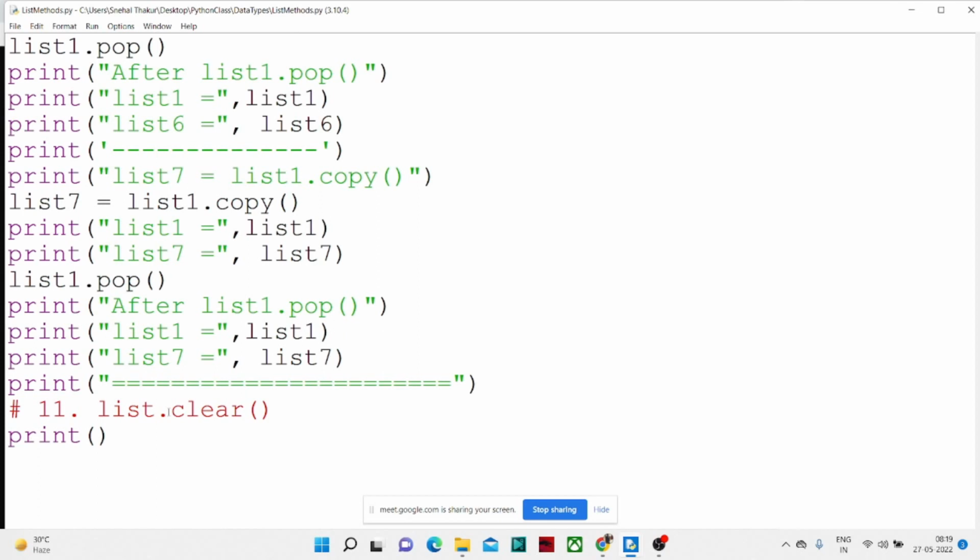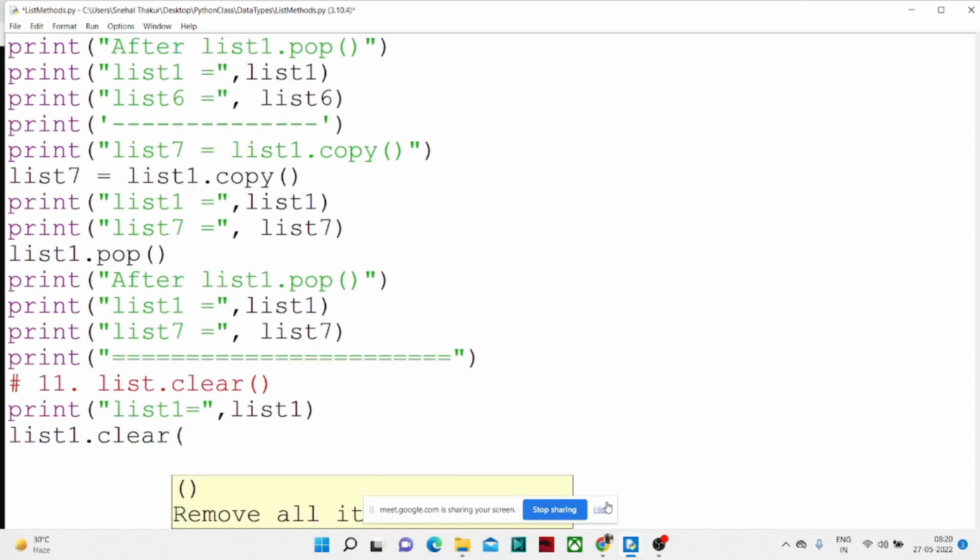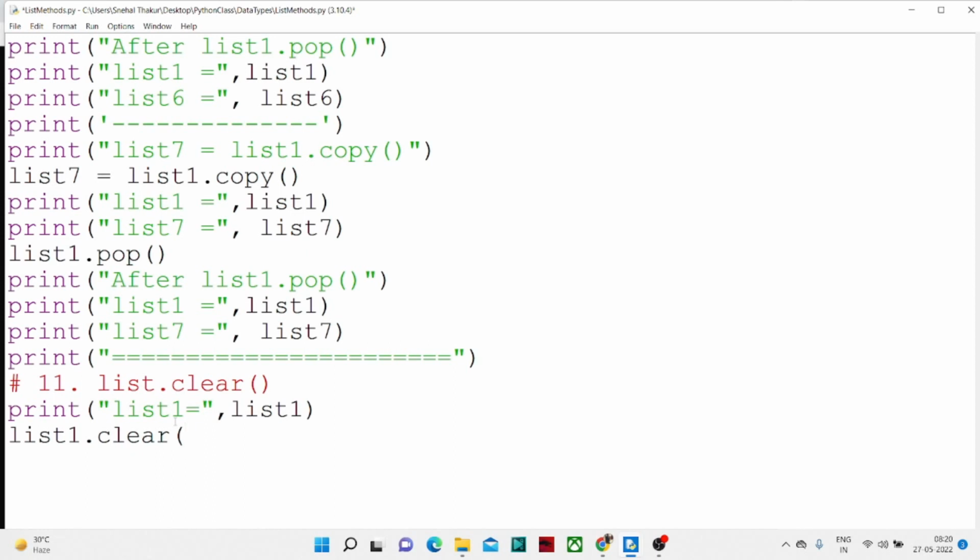And this clear method is pretty much simple. If you want to clear the list, let me print this list 1. List 1 dot clear will also not return anything, right? It will simply clear your list.